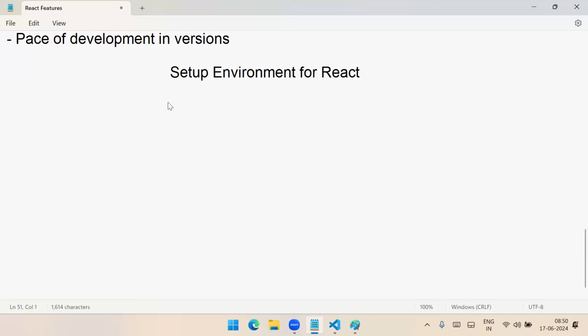In tomorrow's session, we will start practical working with React. Till now, we learned only the introduction and basics. Tomorrow onwards, we will learn the practical approach: what to install, how to create an application, and use React. So tomorrow we can practically see how React works.